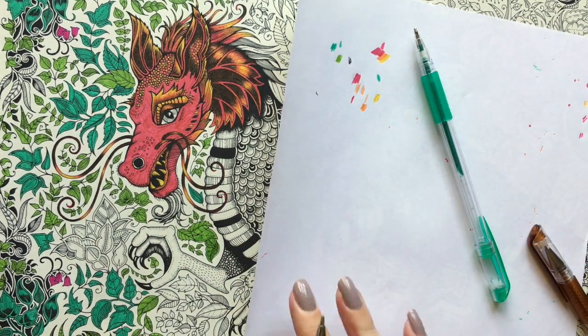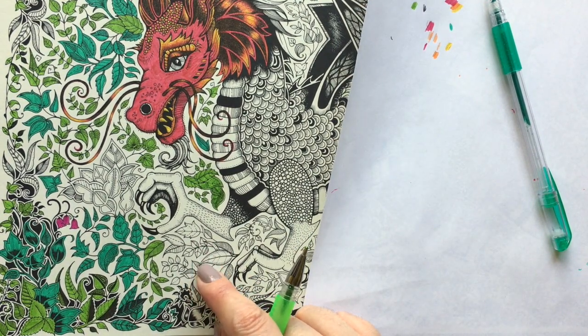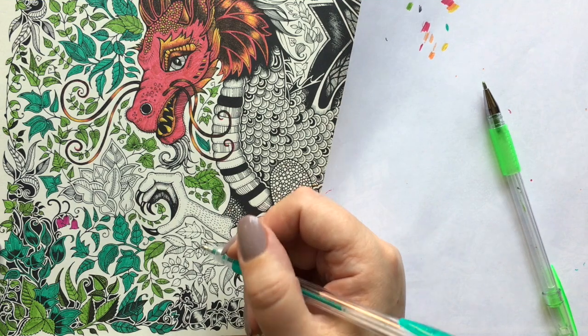Right. And then we'll do a bunch of leaves here. Yeah, I think, right, so we'll start off with the dark and then work down with the light again.